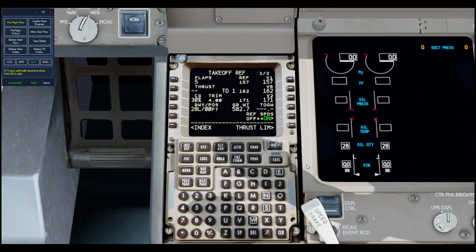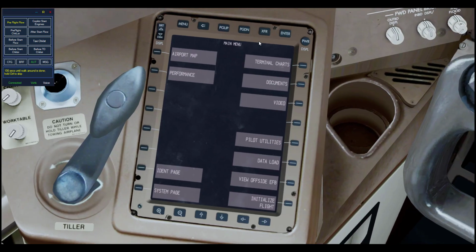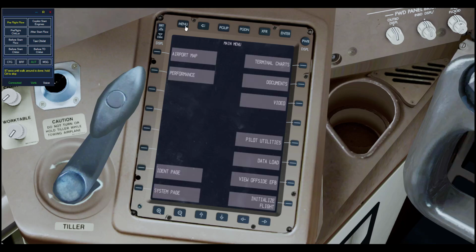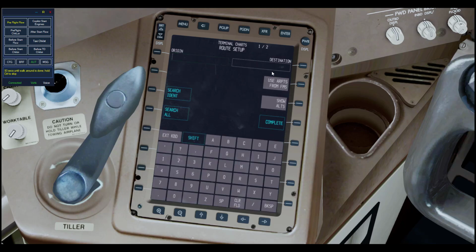I think... Oh, yes. So, now to show you the good stuff, while we're still waiting, let's come on over here. So we need to load our data. It's already been loaded because we haven't loaded any airports or anything like that, so we're good there. And so we can go to terminal charts and load from our FMS.